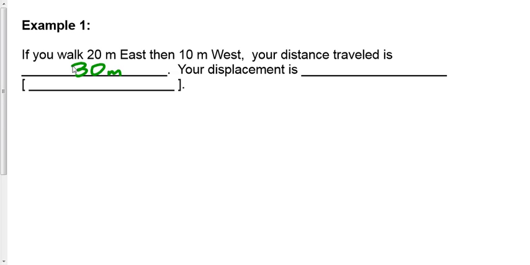I walked 20 meters, and then I walked 10 meters. Those are 2 displacements, right? Am I going to subtract or add? I'm going to add. So I'm going to say my displacement is displacement 1 plus displacement 2. If I said I am 20 meters east, and then I'm 10 meters west, then I would subtract. If I have locations, I subtract. But if I have displacements, I add.